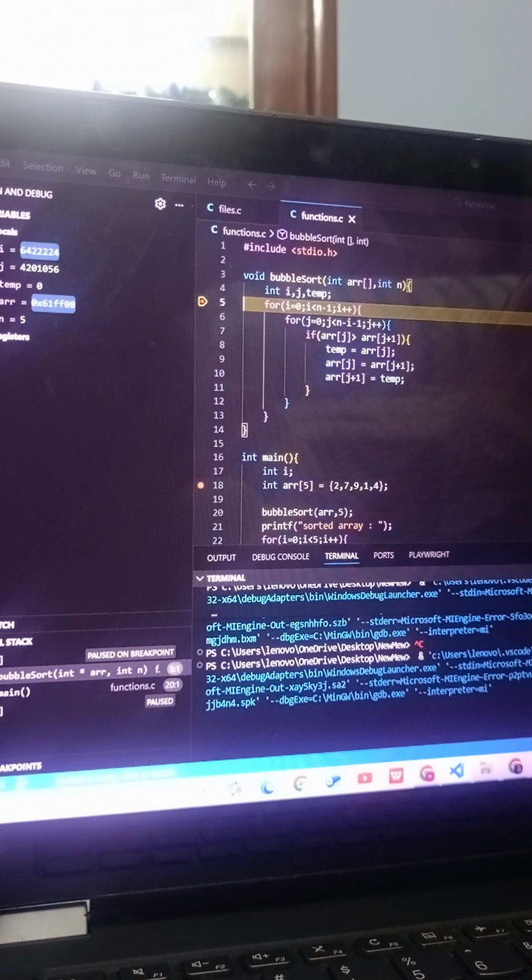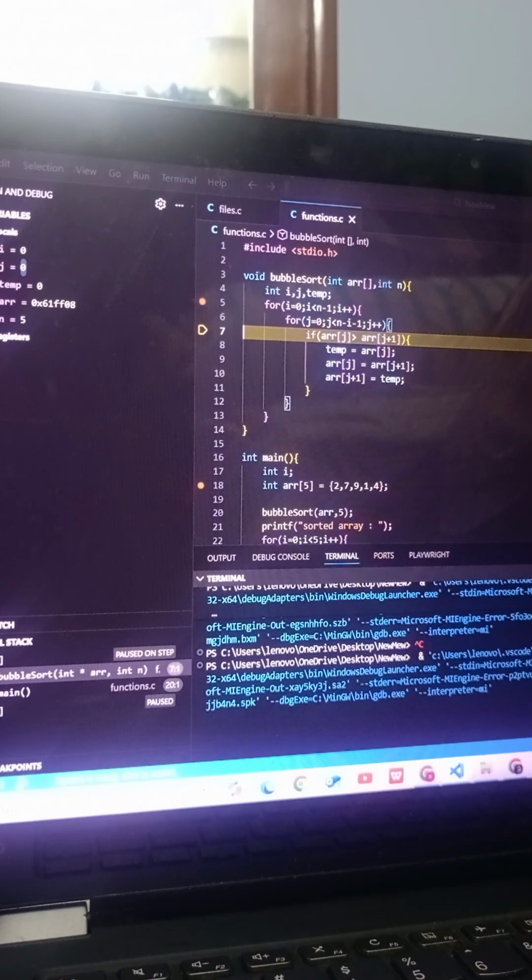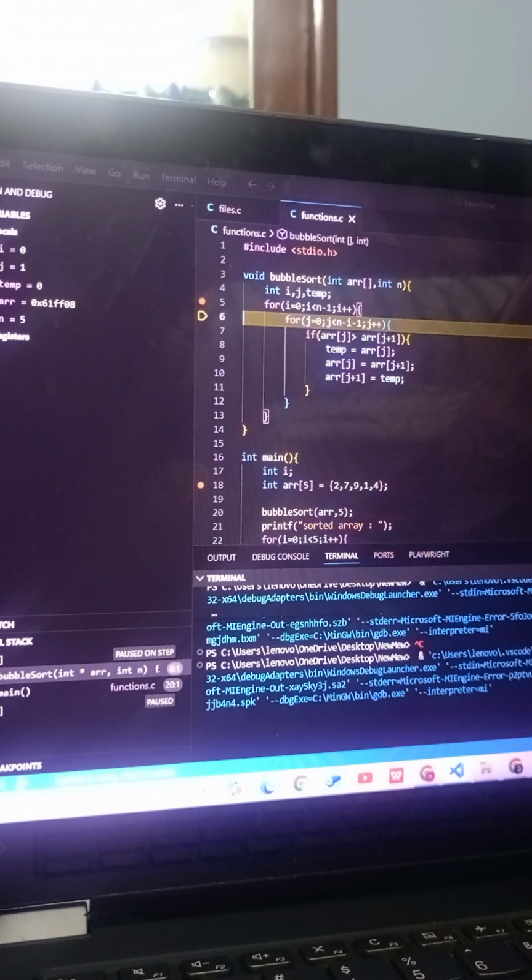Now it will go up to i equal to 0, which is 2, and j will also be 0. In that scenario, it checks if 2 is greater than 7, no. Again it checks if 7 is greater than 9, no. And again 7 is greater than 1, yes. And then what happened?